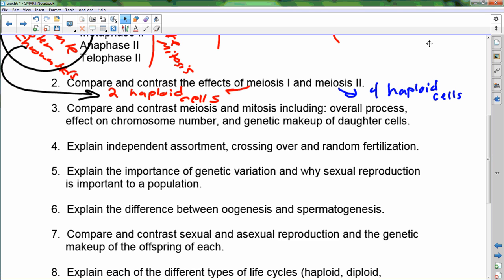So remember, oogenesis goes through meiosis to separate the chromosomes, so the chromosomes get separated the same no matter what. But in oogenesis, all of the rest of the stuff, the mitochondria, the cytoplasm, is basically saved for one of the ova. And the other 3 things just develop what we call polar bodies, and they never have the chance to become a fertilized egg, because they don't have any of the nutrients and stuff.